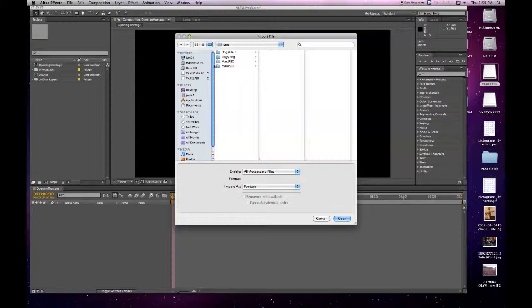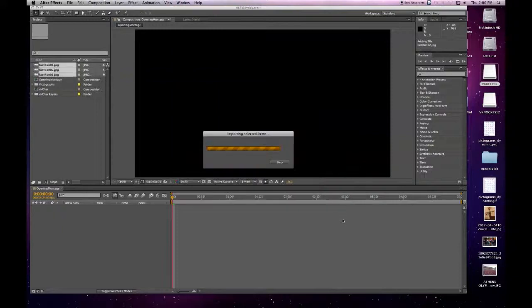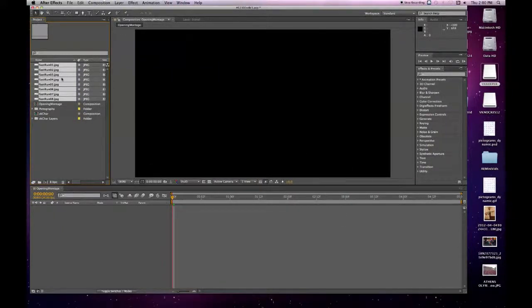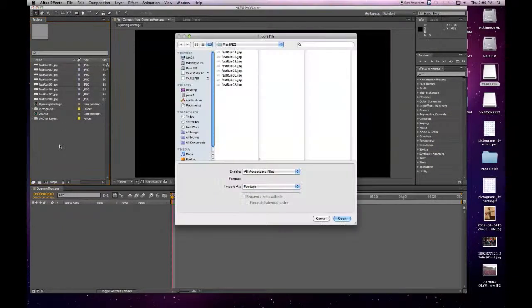Okay. Now I'm going to double click again, and now I want to get some of my runs. I want to use the JPEGs because I'm not going to use them as anything that's going to show in the last. I just want it to be something I can use as reference. I'm going to bring all of the JPEGs in, but I'm only going to use some of them actually. So I'm just going to say open, and there's my JPEGs. And now I can see what else do I need in here. I've got my running.